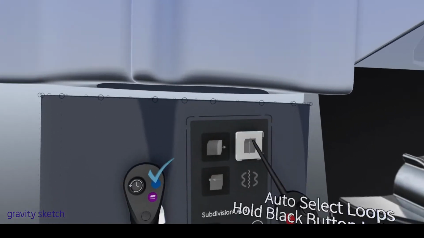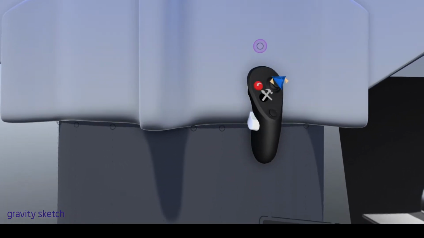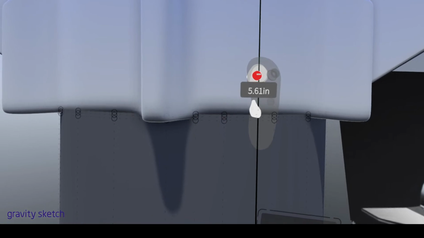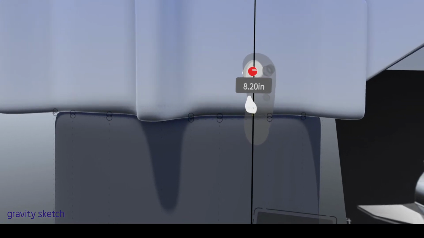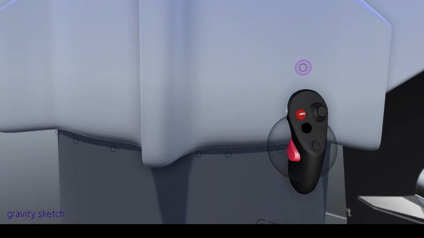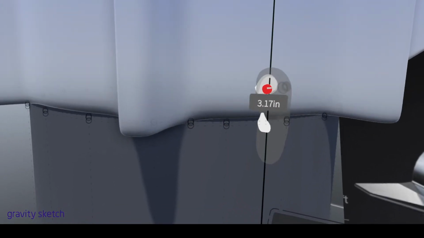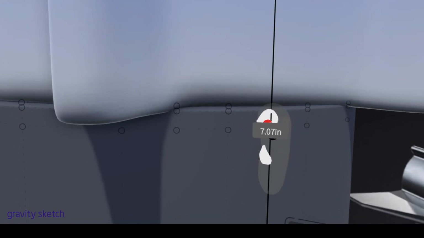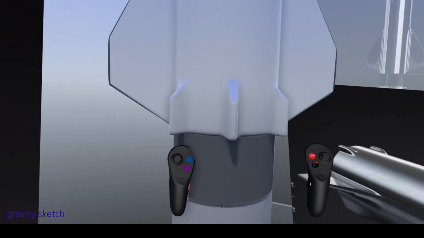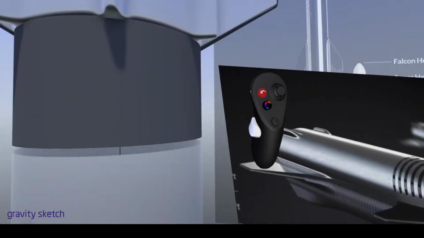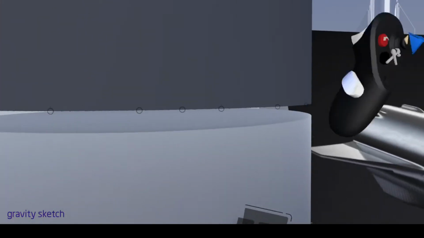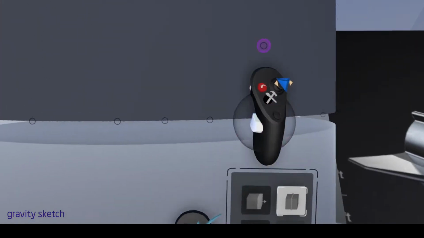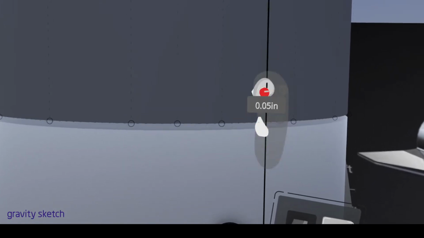And then I'm just going to select edge loops, bring this all up. Do the same here. Edge loops.